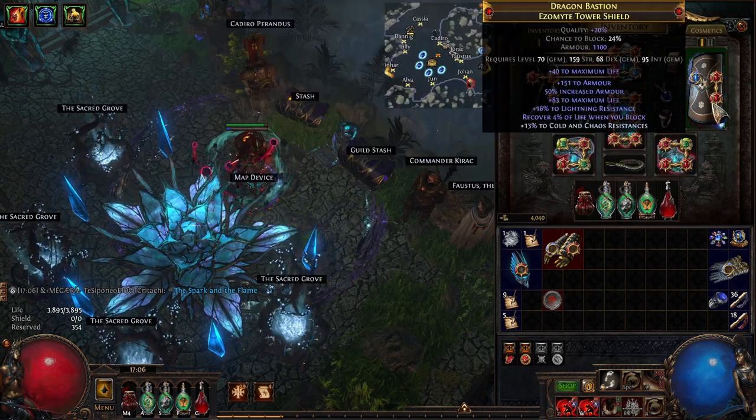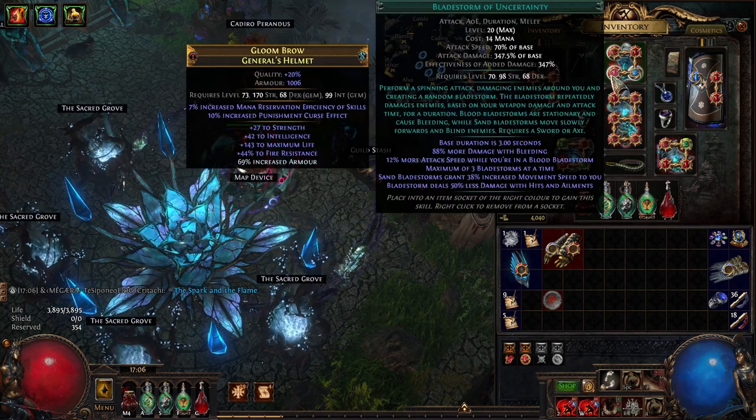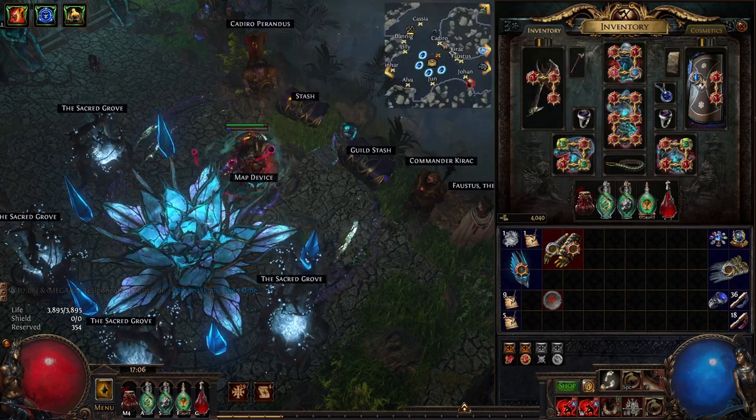Flesh and Stone is good for defense, but you could probably run something else, probably not Purity, because you don't want anything distracting the monsters from actually hitting you.